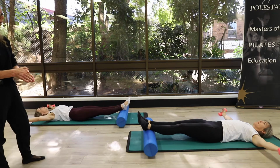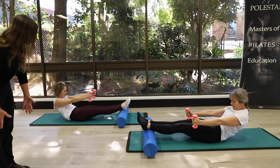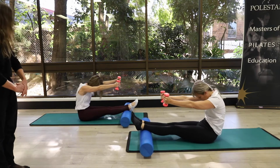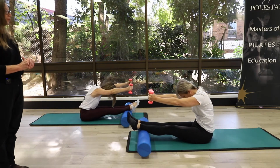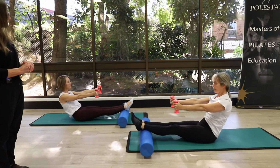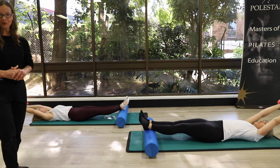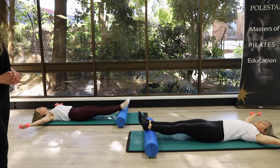On your second one, you'll stay up. So exhaling up, this is the second last one, round through those shoulders, up and over the top, stack up tall, and then slowly come back down. Second last one, excellent, good. And then we're ready for our next move. So curl on up.